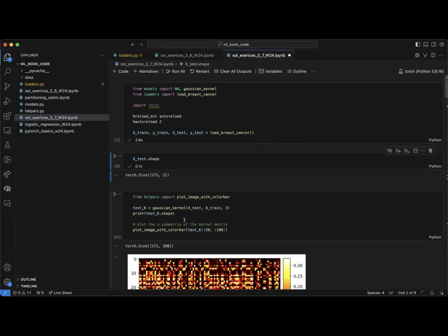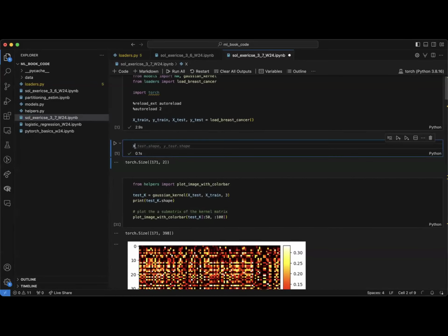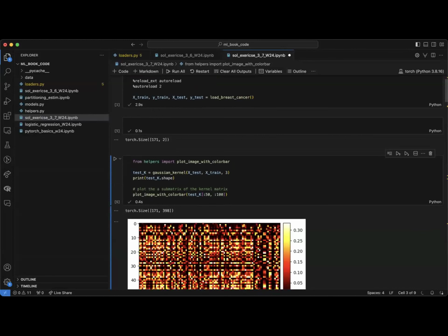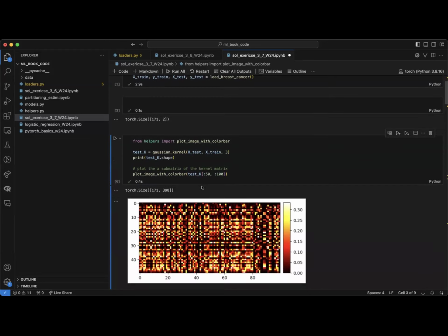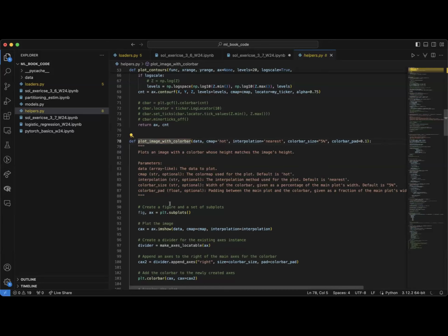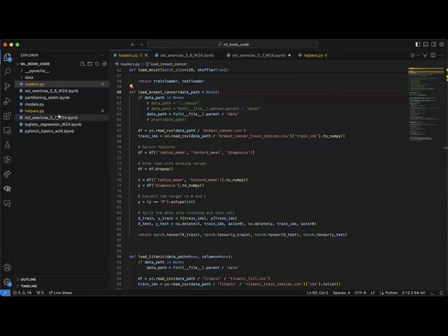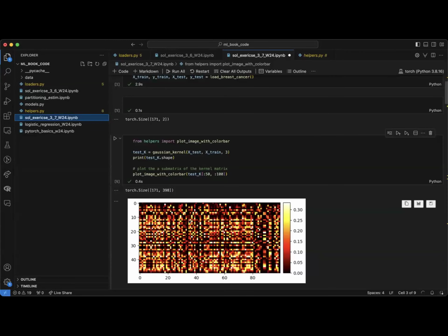So here, for example, I'm calculating the kernel matrix applied to X test and X train, and the bandwidth is 3. And if I run this and then print the shape, you can see the shape is 171 times 390. So using that n by n matrix, you can plot it. There's also a nice plot here. This is in the helpers, as you can read. This is ChatGPT's suggestion for how to get a working, nice colorful plot. But this is the sort of plot that the kernel makes.